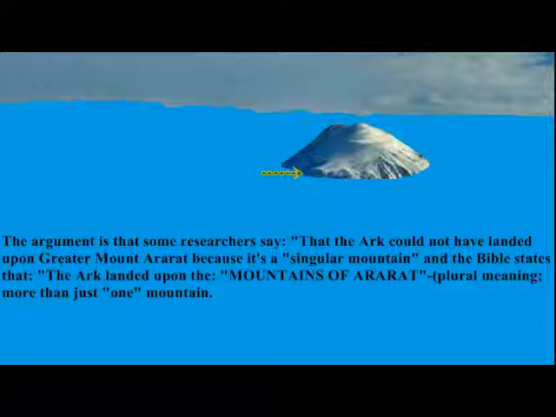And the Bible would have said that the ark came to rest upon the mountain of Ararat, or Mount Ararat. But what we stop and think about here is that some researchers argue that the ark would not have landed upon Greater Mount Ararat because it's a singular mountain, and the Bible states that the ark landed upon the mountains of Ararat, plural, meaning more than just one mountain. Well, let's use some common sense and logic here. First of all, the ark would not have been able to land on mountains or even on two mountains, because most mountains in the world are many, many miles away from each other.